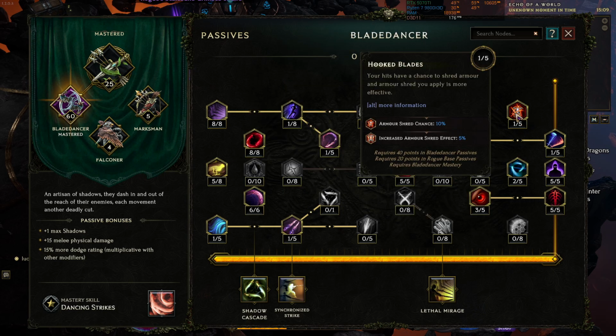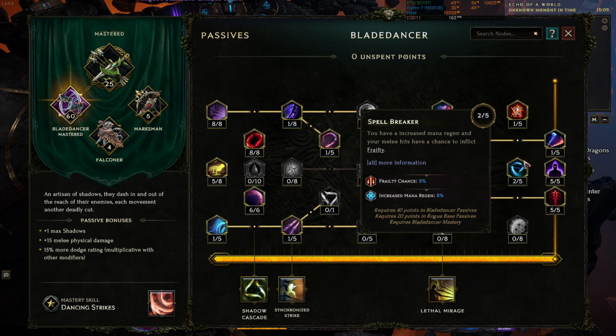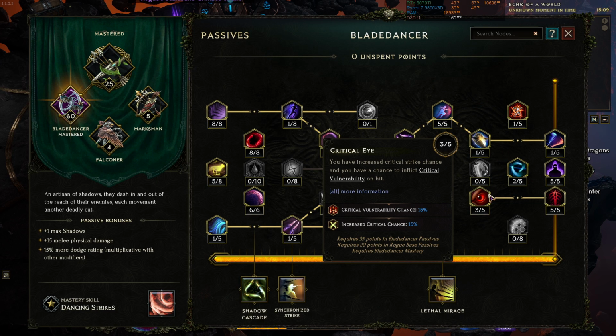Just one point, just to have a chance to shred armor, to be more effective. Here once again is going to increase shadow damage and increase the maximum number of shadows by 1. So this is very mandatory. This is also for mana regen and frailty chance. Okay, this is not much mandatory, but I got 2 points here.